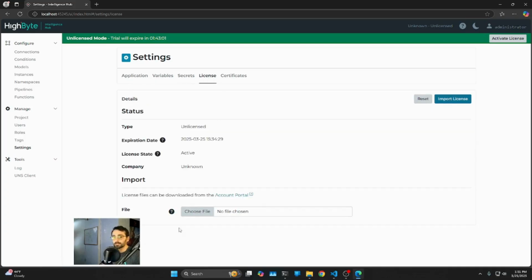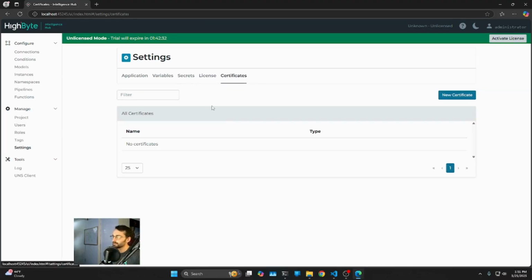This is that license page we saw earlier on, where once you've purchased a license for Intelligence Hub, you can upload it here. This license is site-based, so even if you're just installing this Intelligence Hub on your own machine, if you're working at a site where you've already purchased a license, you can go ahead and use that same one. You're not going to overburden a site license with your own test install, so feel free to install it, goof around so long as your IT team is okay with it, and you're not going to violate anything, don't worry. And then finally, we have our certificates page.